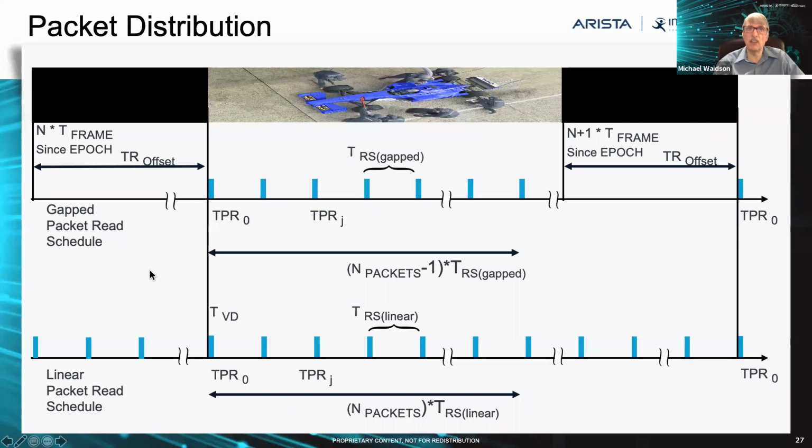Another type of sender that might be used is a linear sender. This particular sender will start at the same point of the active picture and start putting out its packets, but it will distribute them in a more linear fashion across the whole frame of the video. So it will packetize and distribute those packets even through the blanking interval. So we have this linear approach to this kind of sender. This identifies our gapped sender or our linear sender within this packet distribution process.